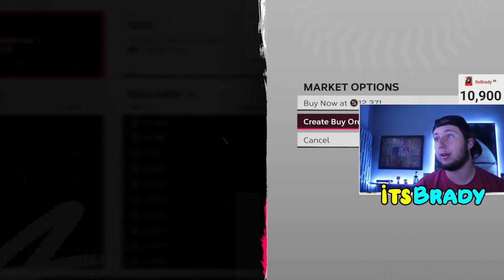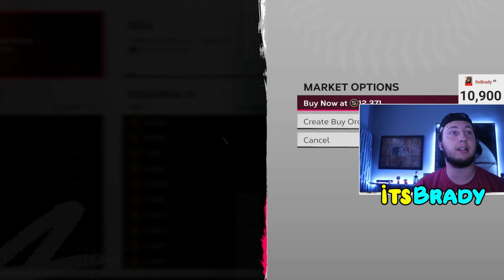So you press on create buy order, and then you do the same thing for the create sell order. So you do both of those things, all right? I know it might seem a little bit complicated, but this is going to help you guys out a ton, okay? So you're going to put a buy order in, and you say buy now at 12,500.